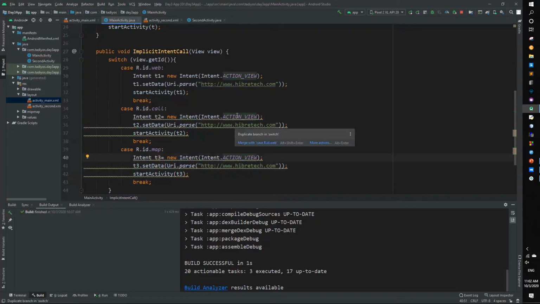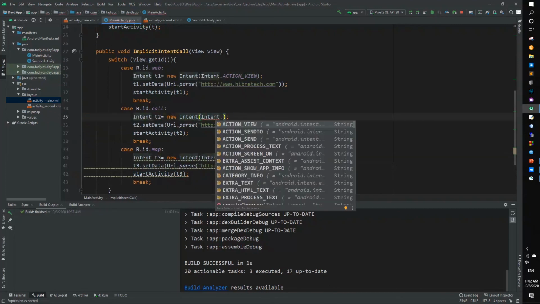Here the action is different for each of these. Instead of passing view for the phone call, we can also use dial, right? I think we can pass dial.